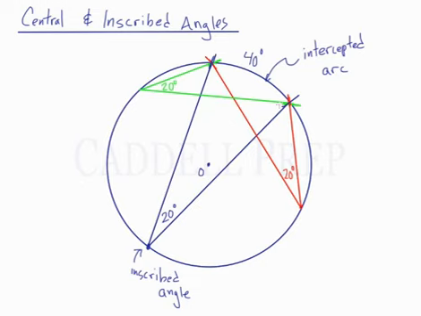So whatever the measure of the arc is, the inscribed angle is half. So I'll add the central angle back to the diagram. The measure of the central angle is the same as the measure of the intercepted arc. So this is 40 degrees. So you can see that if a central angle and an inscribed angle intercept the same arc, the central angle would be double the inscribed angle. And likewise, the inscribed angle would equal half of the central angle.